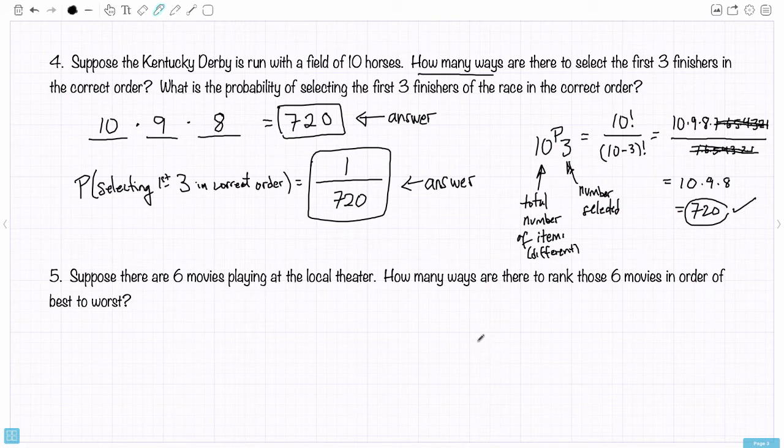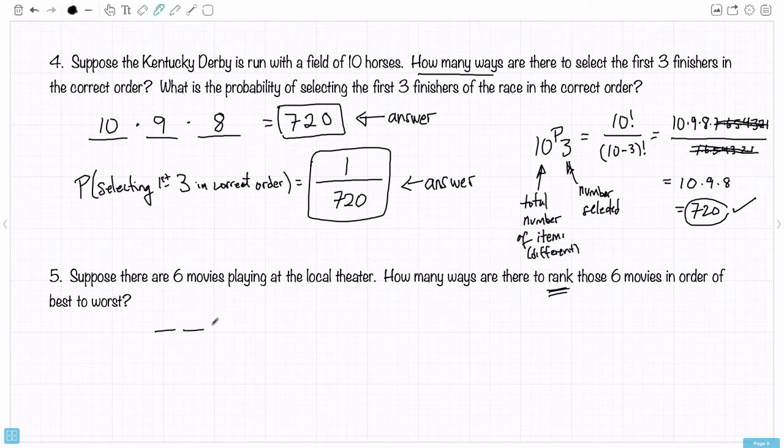So I could go back to the fundamental counting principle, the multiplication principle, and do it again that way. Every permutation problem I could actually do with that starting principle. It's just that the permutation is a kind of shortcut for special situations where the numbers are counting down. And so that would be happening here if you were ranking the movies. It's specifically the fact that it mentions ranking. So when you see these words like arrange, rank, order, you know that you're looking at permutations. So in this case, if we've got 6 movies, we could start off with the original multiplication principle and say that there are 6 decisions.